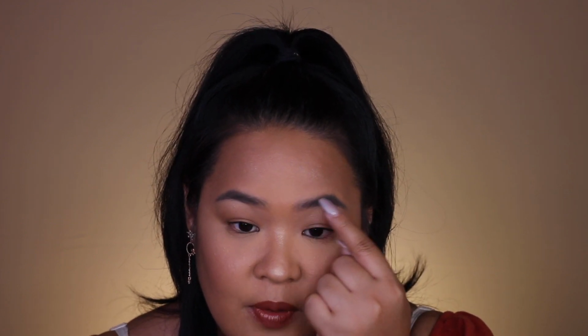As you guys already know from the beginning, I didn't really enjoy the eyebrow pencil. If you are like me and you have thin brows and you want your brows to look fuller and thicker, this is not gonna do the job for you. If you have full brows already and you just want your eyebrows to look fuller, definitely give it a try. I find that when I applied a lot of layers of it, it starts to rub off and it doesn't really cling to my brows. As you guys can see, you can still see right over here that it still needs a little bit of filling in, but unfortunately the more I do it, the more it starts to rub off.